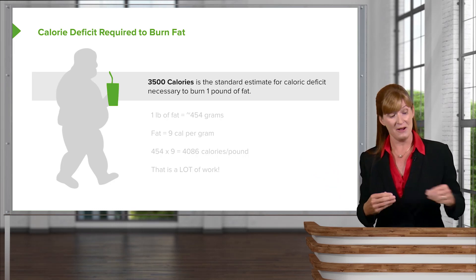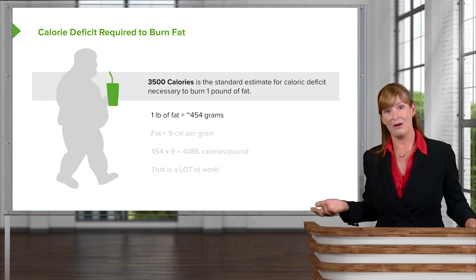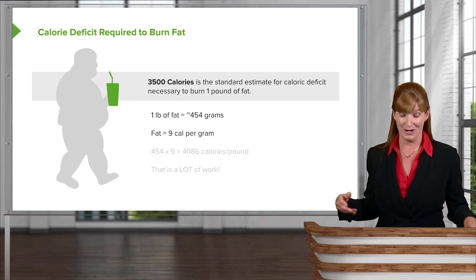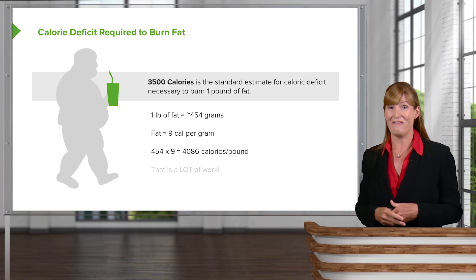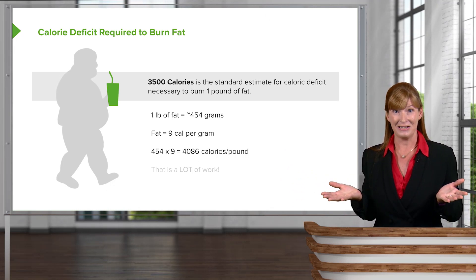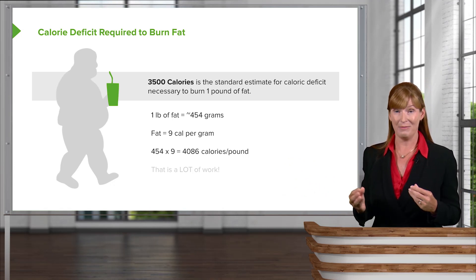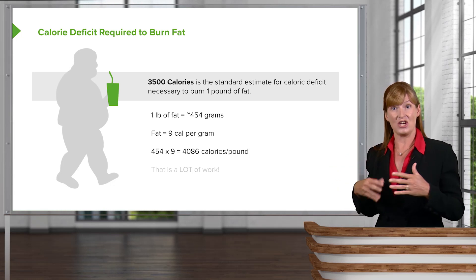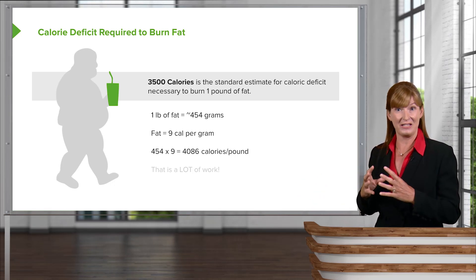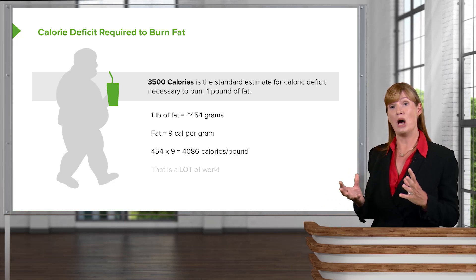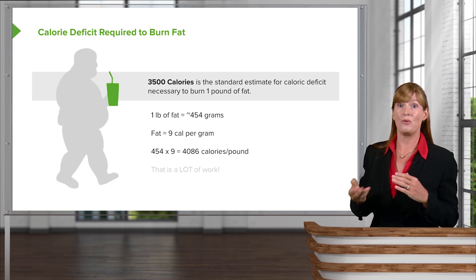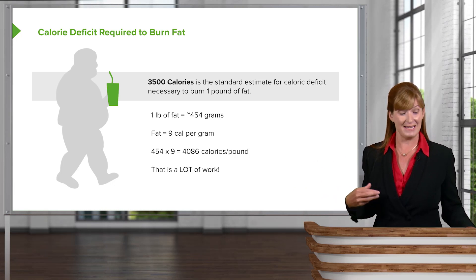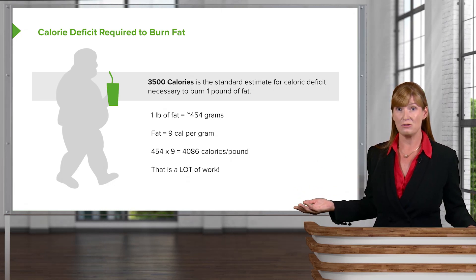You may have calculated that one pound of fat equals about 454 grams, and if fat is 9 calories per gram, the number is actually bigger than 3,500 calories. Why is that? Body fat is not made up of purely oil or fat — it is cellular matter too. Those fat cells, although they contain a lot of fat, also have organelles and other cellular components to subtract from that fat amount. Either way, the bottom line is it is a lot of work for patients to lose one pound of fat.